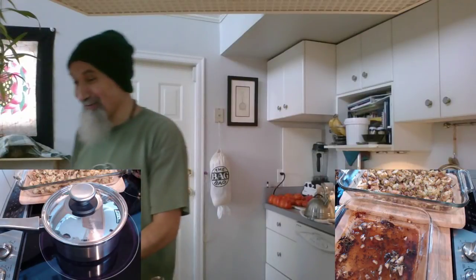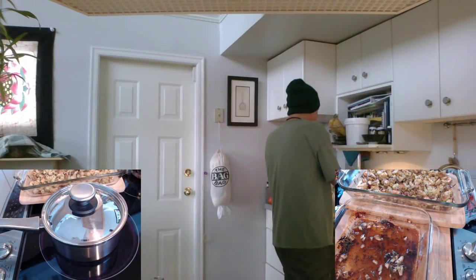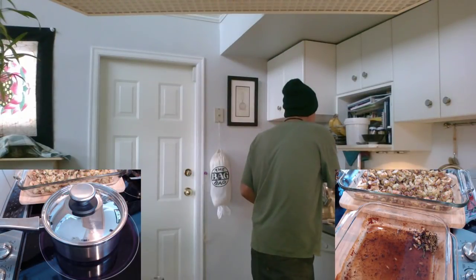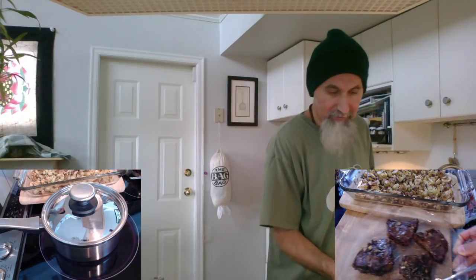I'm surrounded by things. Actually, let's put this guy here for now. And what we've got to do is get the juices out of this. Because this is fantastic. We don't want to waste this. Turn off the timer. That was a timer for the broil for 5 minutes, right? So when you're cooking, 5 minutes may seem like a long time if things are right at the cusp of being done. So I'm gonna transfer this over here. Right here.